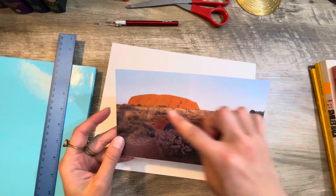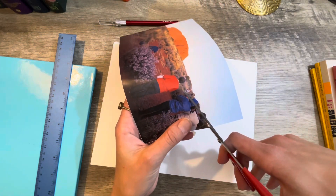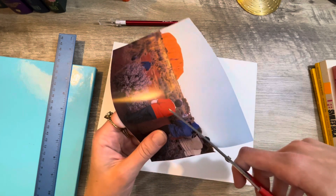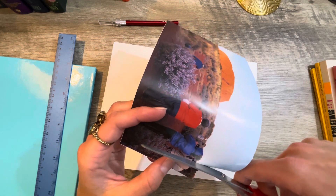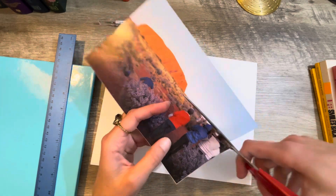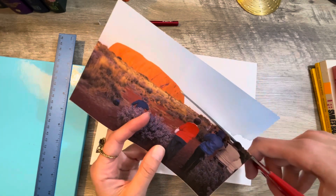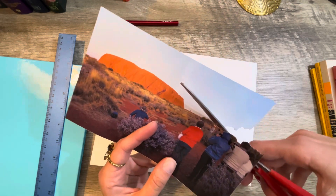I think what I'm going to do is cut out this background already, just to get this out of the way, so that way I can maybe kind of hold it up to some pictures I find. This is what takes the longest — the fussy cutting. I hope I can find something good. I have absolutely no ideas, none whatsoever. I actually haven't really looked through these books — I just kind of bought them. So I have no ideas, no plans. We're just completely winging it right now. It's like a mystery.